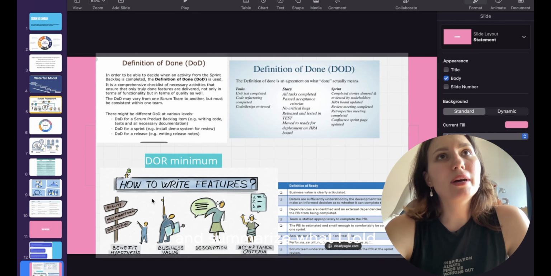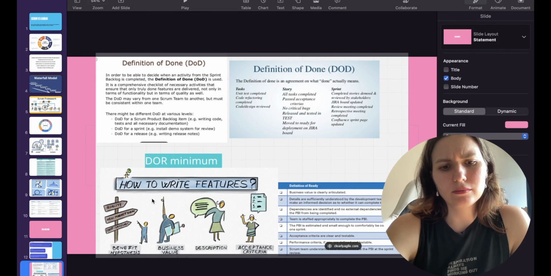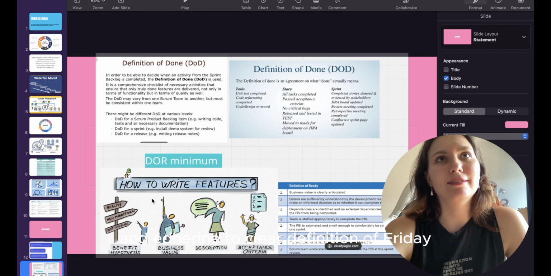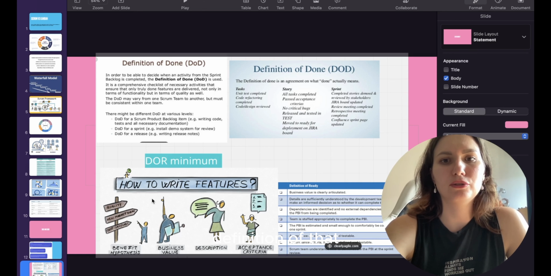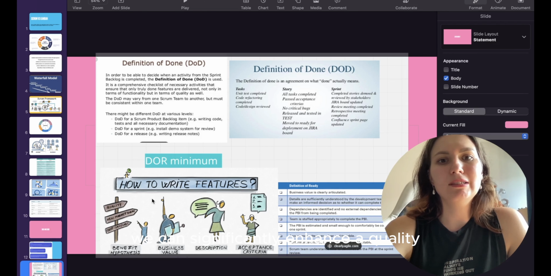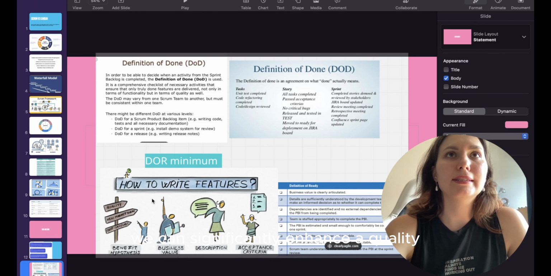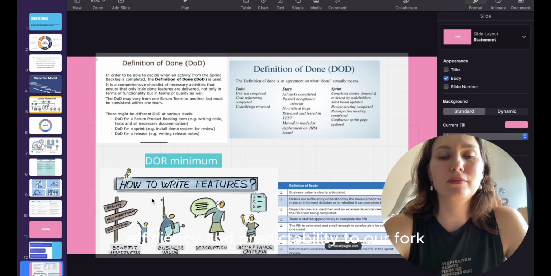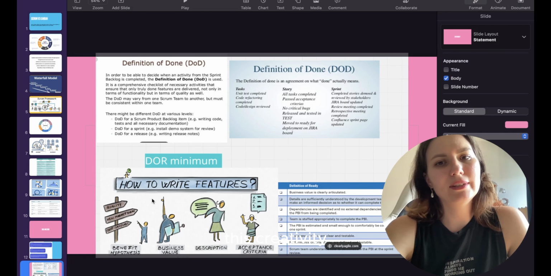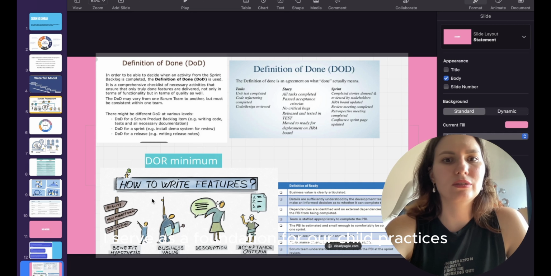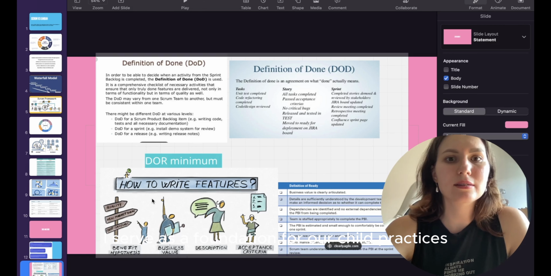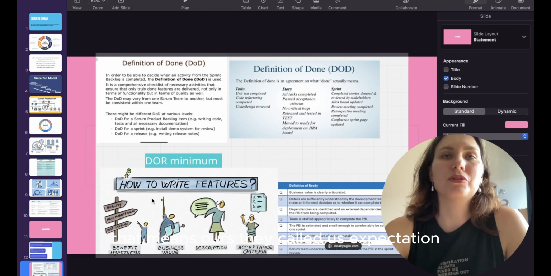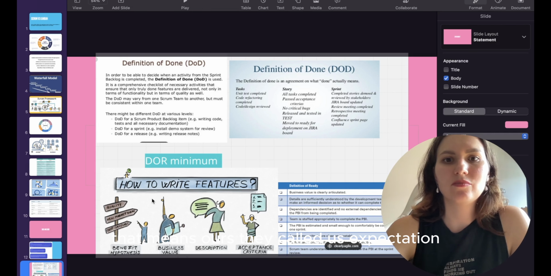And to summarize what I told, by establishing and adhering to a clear definition of ready and definition of done, we can significantly enhance the quality, efficiency, and predictability of our work. Those criteria serve as a foundation for our agile practices, helping us deliver high quality products that meet our stakeholders' expectations.